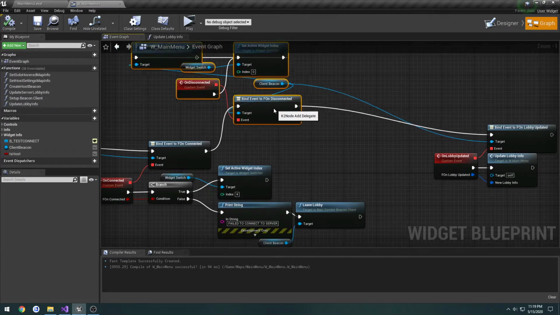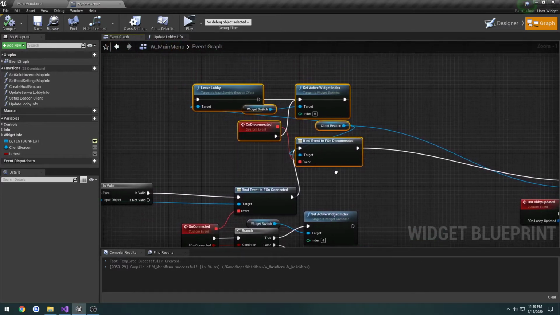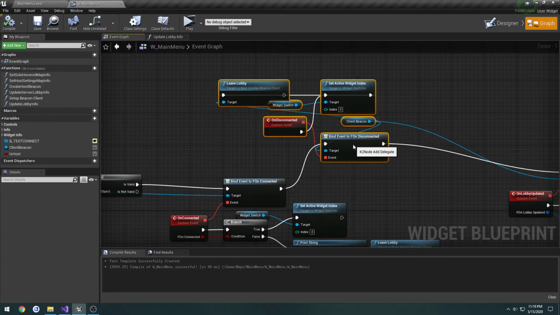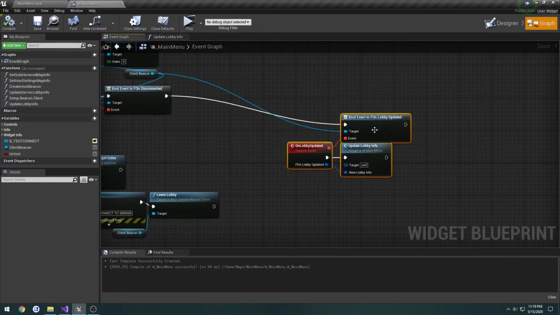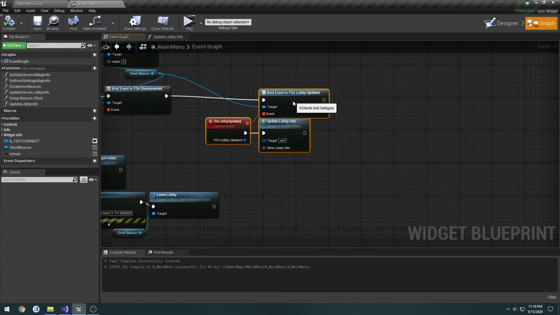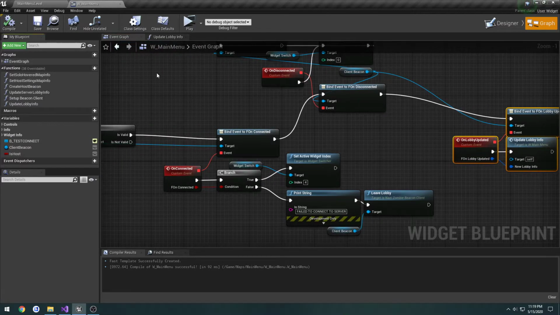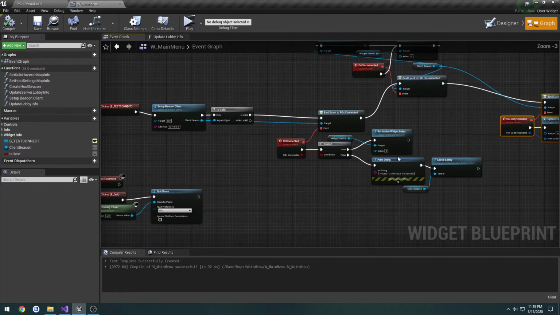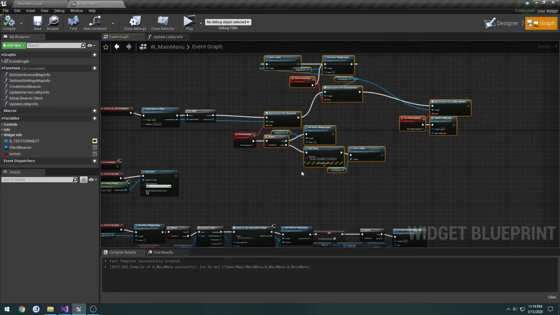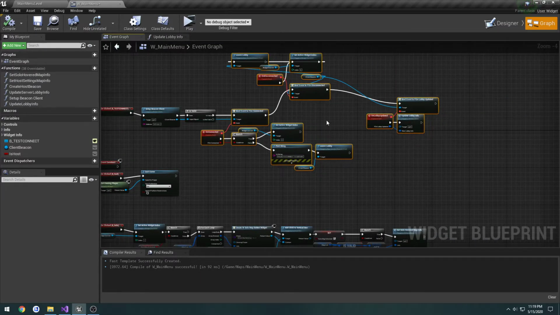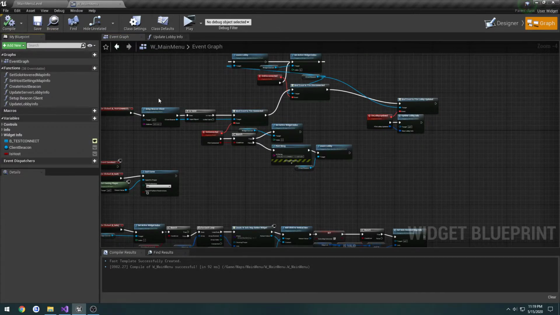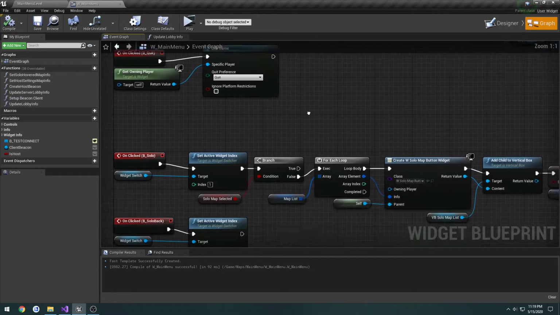So the on disconnected. Right, so we have those, our create lobby setup, our create lobby beacon setup, just a lot smaller, more compressed, and into functions to clean it up a bit.